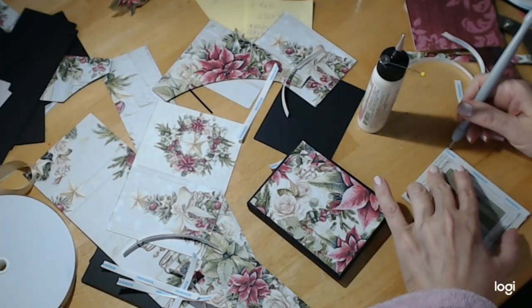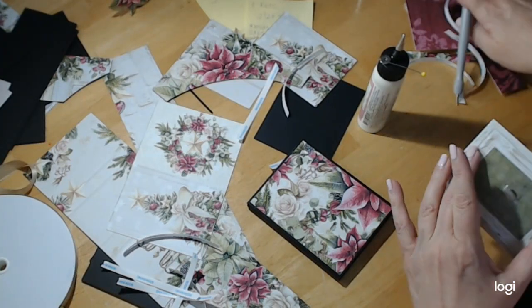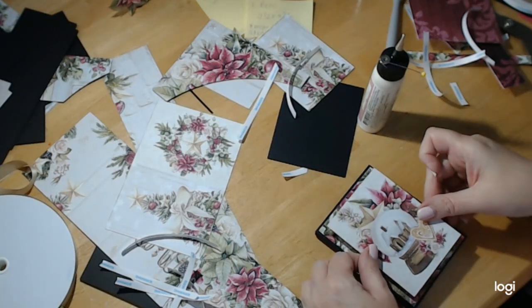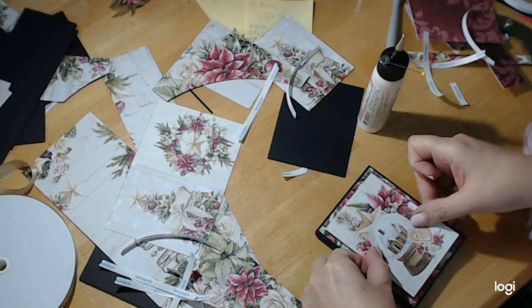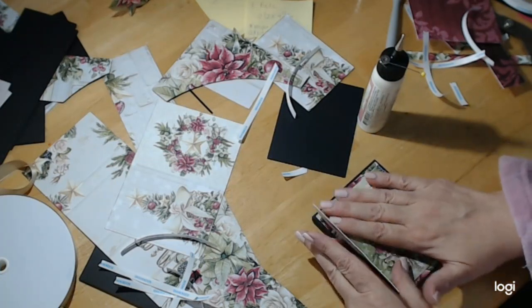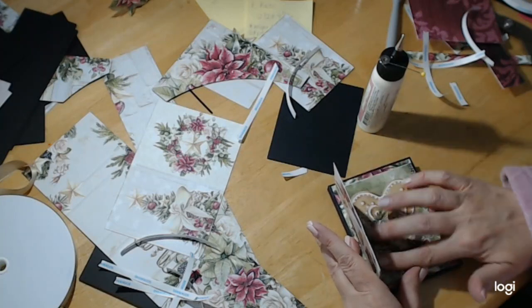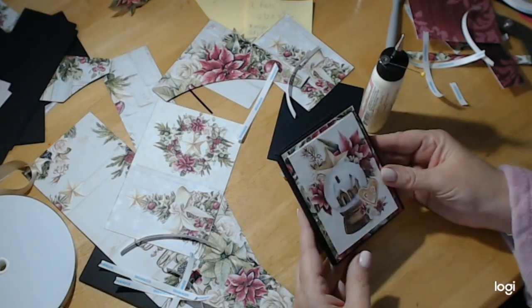This is when this tape really works. And guys, I know I keep talking about this tape, and you're probably like, okay, we're sick of hearing about the tape. But I want you to have the best results possible. And when you are trying to get the best results possible, you need a good tape. And this is a great tape. And you will be very disappointed if you use a different tape. Oh, I love it. I just love it.